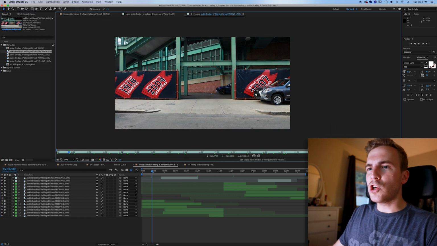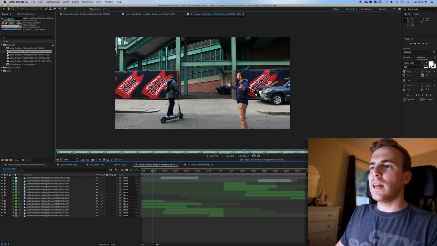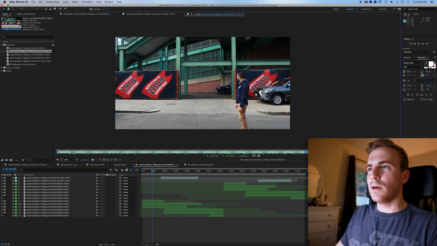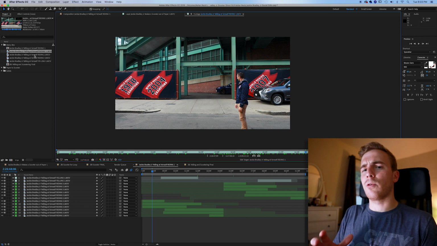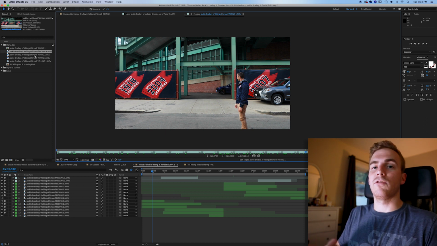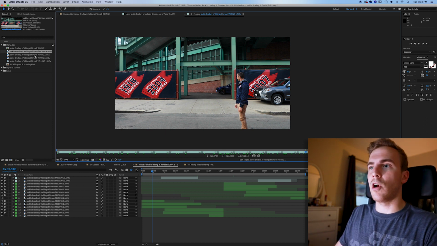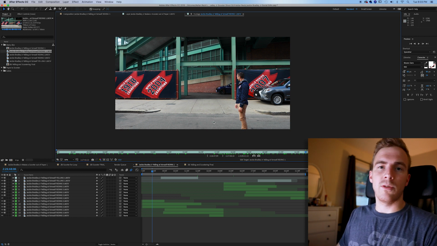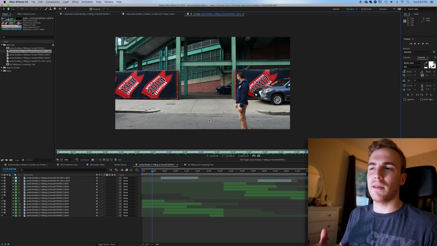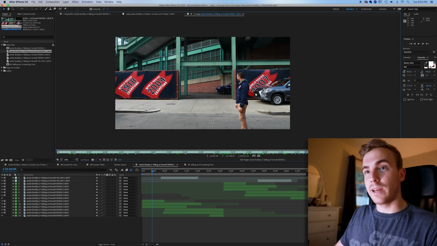First, we've got one shot of Jackie Bradley Jr. riding in on his scooter. Now you can see if we scrub along here, he rides in casually. We have a stand-in here interacting, and he rides right on by past the pillar. Now, remember here, the camera is sitting on a tripod, so it's standing perfectly still, no movement at all. We also had cloud cover, so there were no real shadows that would have gotten in the way of the ground, because the shadows can change up things and make it a lot trickier. So that was really nice.